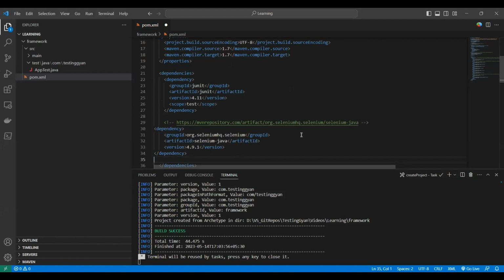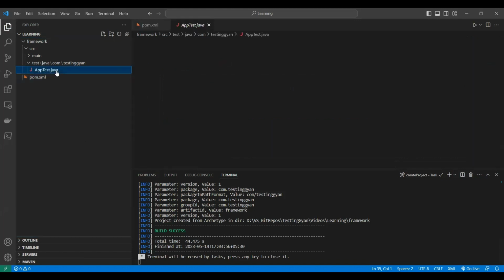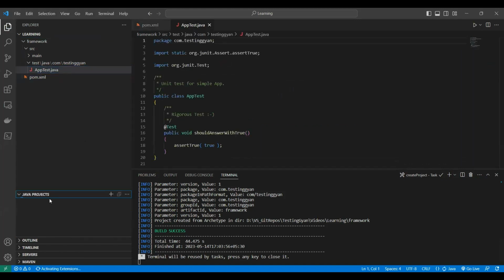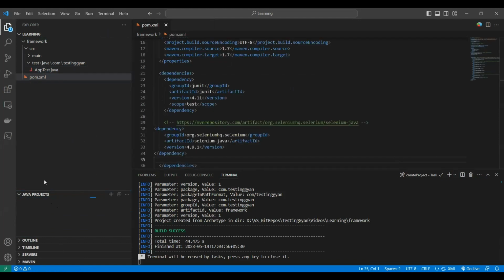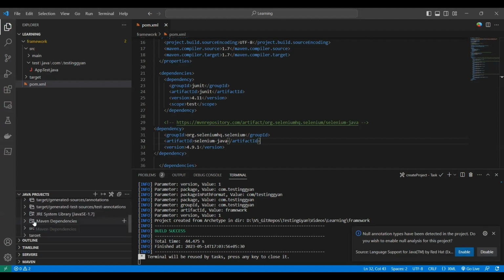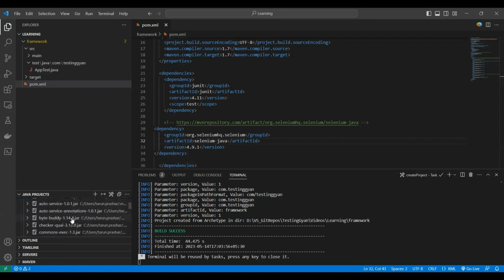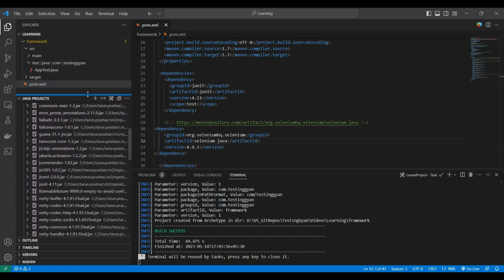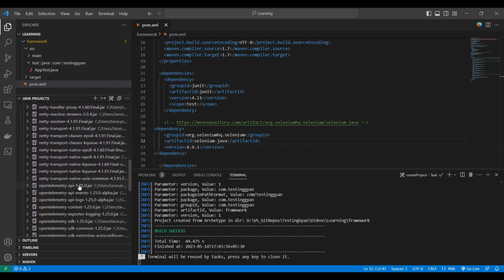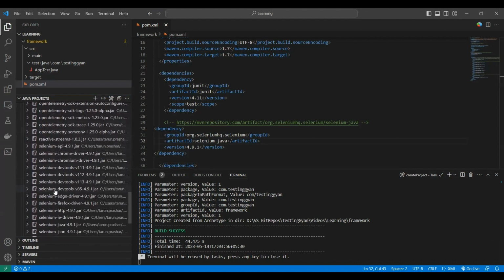So you can see we have added the Selenium dependency here. Control S. As soon as we did it, what exactly will happen? Let me show you here. It's just loading the project for Java in VS Code. Just give it a minute. Right here, you can see this tag, Maven Dependencies. If I go to these Maven Dependencies, you can see it has downloaded a lot of libraries here. Depending on the details which we provide, you can even see the Selenium libraries here now.